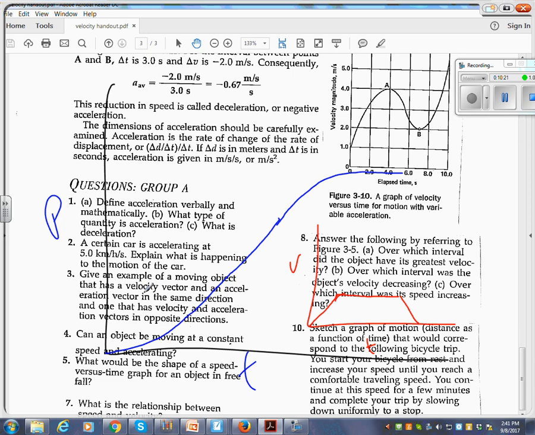Okay, so you've got two graphs. If you want to work with someone, you can. This is just review, to get you thinking again. Graph number 1 is position time, and multiple choice. Graph number 2 is velocity time. And you can go get a clicker. I have the answers on clicker.